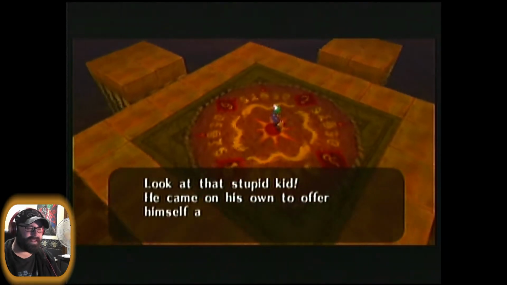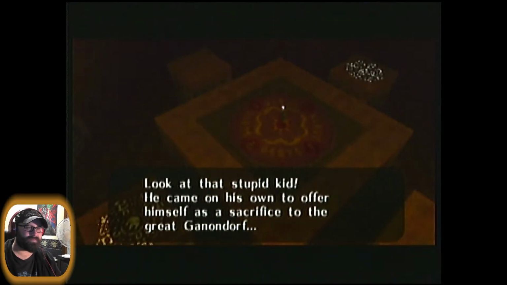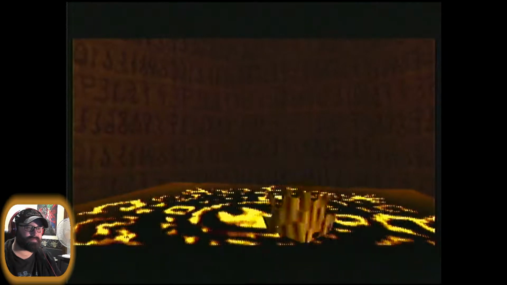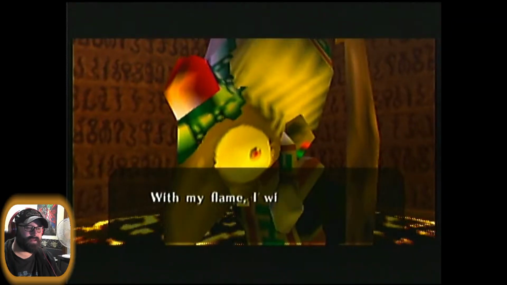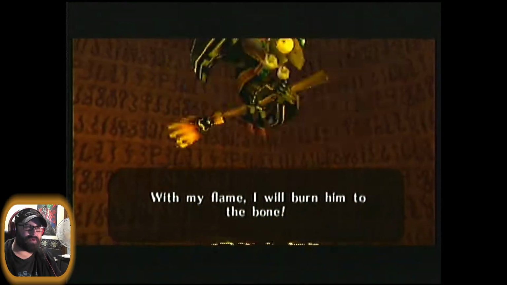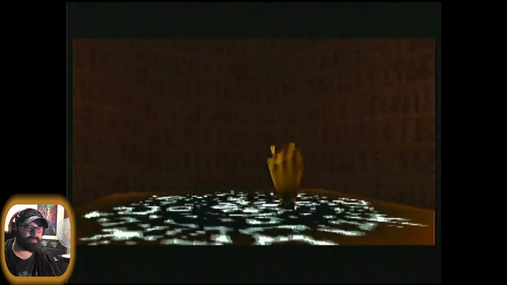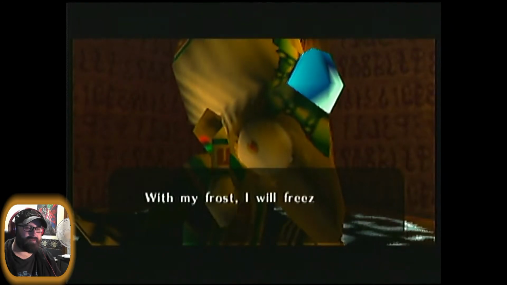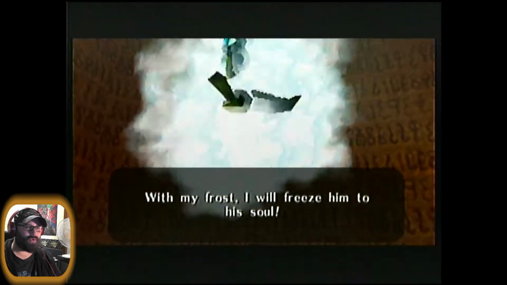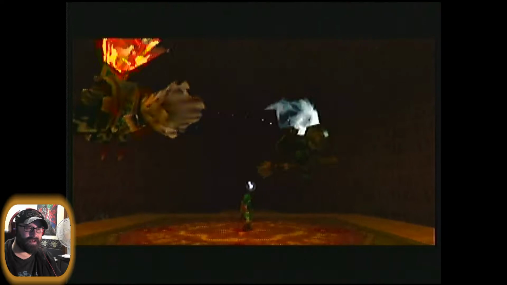Look at that stupid kid. He came on his own to offer himself as a sacrifice to the great Ganondorf. With my flame, I will burn him to the bone. With my frost, I will freeze him to his soul. Oh dear. But I need my soul! And my bones, for that matter.